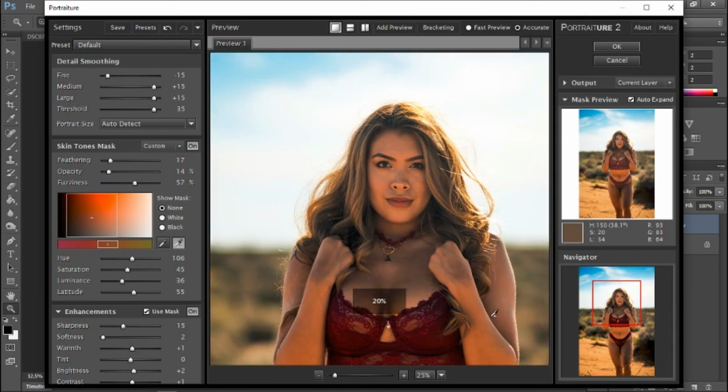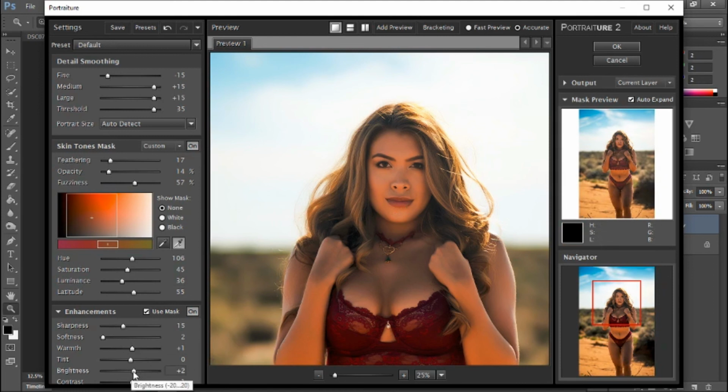Once this processes, and it takes a while sometimes. Boom. There you have it. The skin is smooth and everything is good.